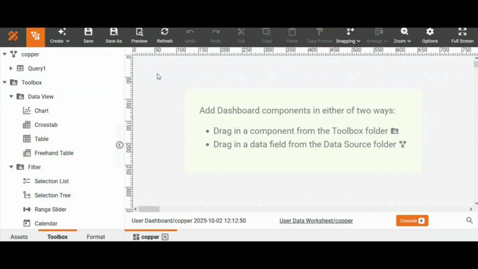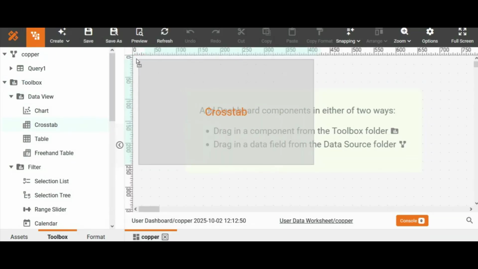Okay, so for this dashboard, I would like to see a breakdown of the number of contacts for each company. But I have a lot of companies in my data set. So if I use, say, a bar chart or a pie chart with the data points for each company, the chart would be way too cluttered and it would be impossible to read. So instead, I'm going to create a crosstab table which aggregates the companies based on number of contacts. And I'm going to set it to automatically sort so that the companies with the highest number of contacts appear first. So to start off with, I'm going to drag out a crosstab.